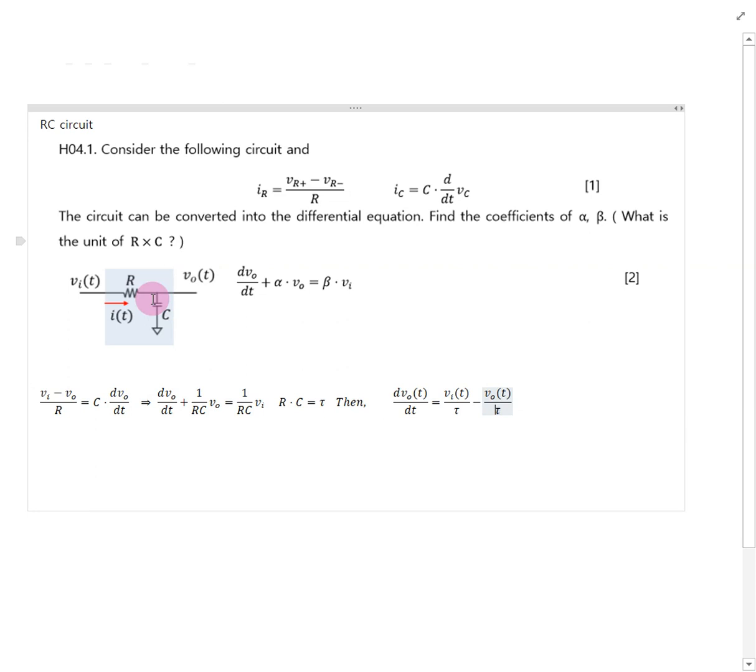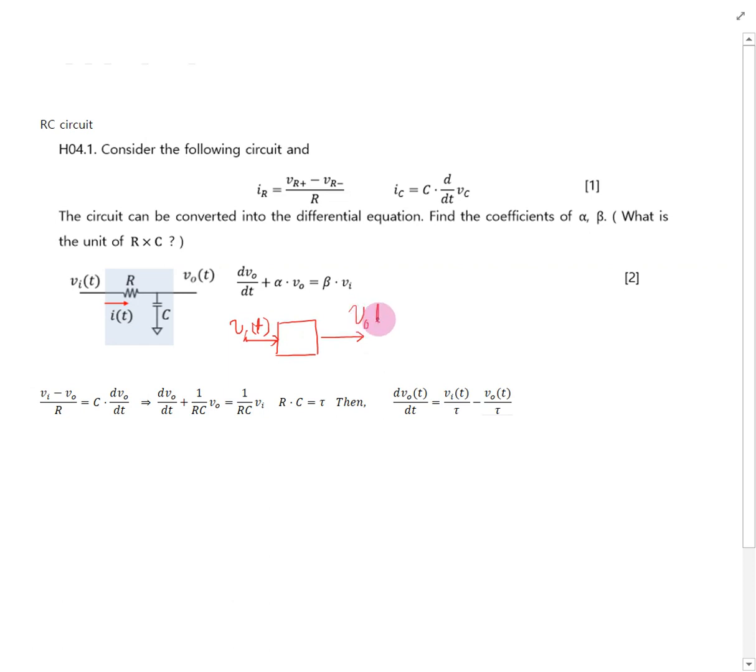It means that this RC system can be described this way: the input at this moment is Vi(t), and the output becomes Vo(t). The relationship between input and output is given like that. We would like to figure out the properties of this system. To characterize it, we need to apply some test signal at the input, and as a test signal, usually a unit step or impulse is used. But in the continuous domain, the impulse response is quite tricky, because it has infinite value at t equals 0, but the unit step is a little bit easier.